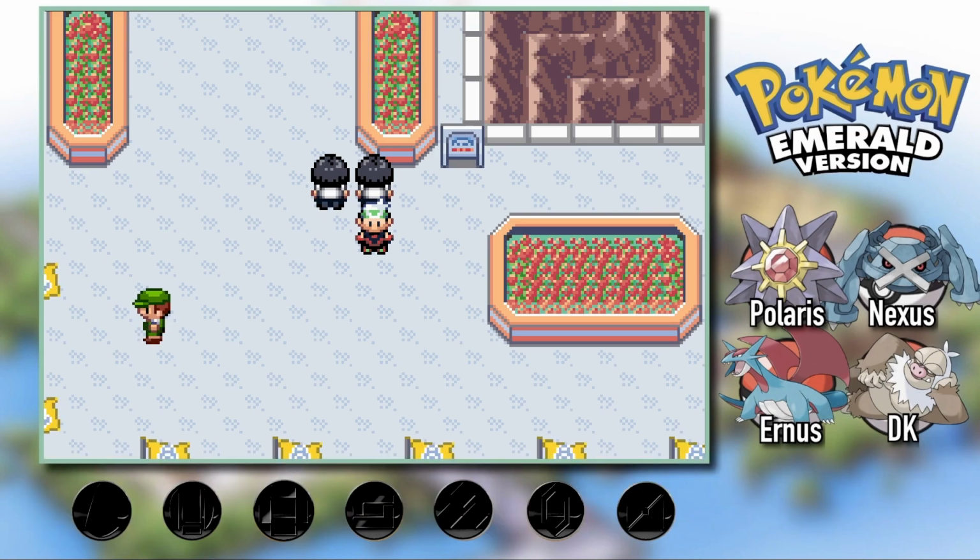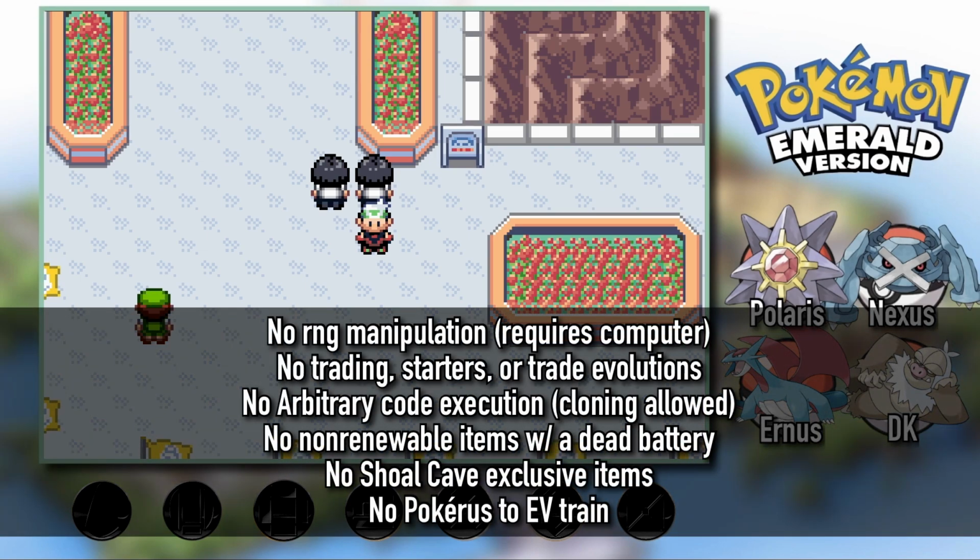The rules are going to be no RNG manipulation, as it requires a computer. No trading starters or trade evolution, since not everyone has the hardware to trade. No arbitrary code execution, but the battle tower cloning is allowed. No non-renewable items on a dead battery. That includes many of the TMs. No Shoal Cave exclusive items, which means the Never Melt Ice and the Shell Bell. And the last one is no Pokerus to EV train our Pokemon with. It is too rare unless you're glitching.